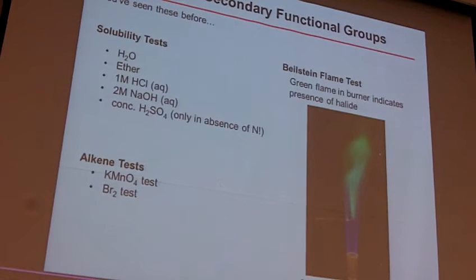Can we only have one secondary functional group? I think so. I'm just trying to think of the whole list of unknowns there. I would say I think so, but if you think there's more than one there, it could be possible, or you could have a problem. So keep it in mind as a possibility, but I think it's just limited to one. And keep in mind that there is no test, for example, for an aromatic ring. You can't do a test like this with the alkenes or something. That's one that you just have to figure out. Any other questions with the functional group tests?